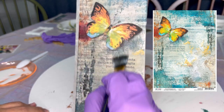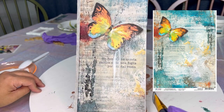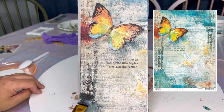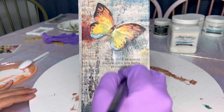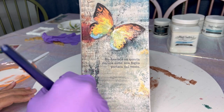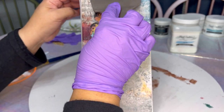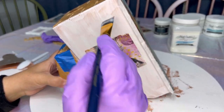This is the Dancing Butterfly Paper from Chow Bella, and now that I've got it exactly where I want it laid on the knife block, I'm going to seal it with another layer of satin top coat, being careful to make sure I get it all the way to the edges and corners. Once I have a good layer of top coat, I want to make sure there are no air bubbles left underneath, so I always use a silicone tool to slide out any air bubbles and smooth the surface.